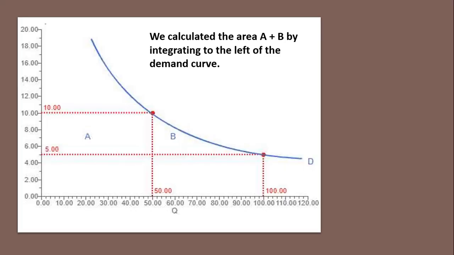Here's a graphical look of what we did. The blue line here is our demand curve, again the non-linear demand curve. And what we did, we calculated the area between A and B. If the price fell, this area A and B will represent the increase or change in consumer surplus.